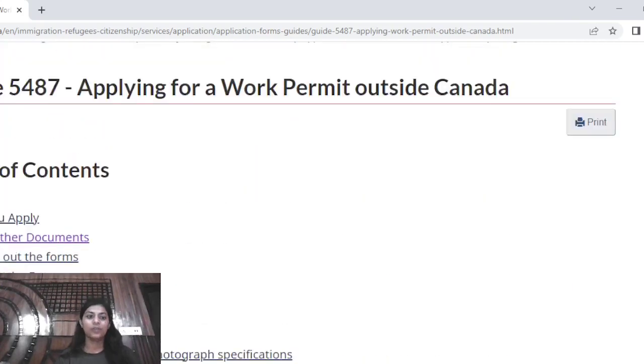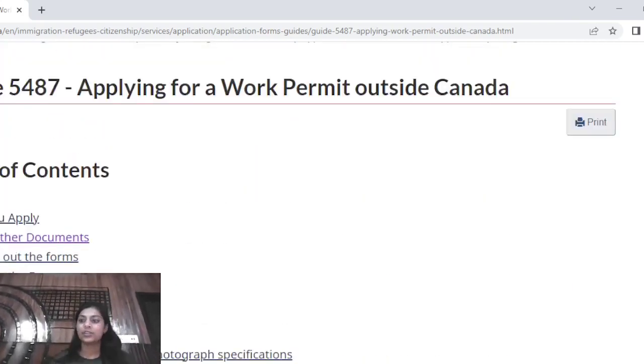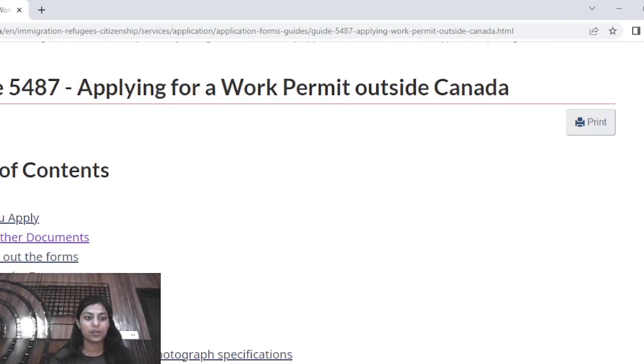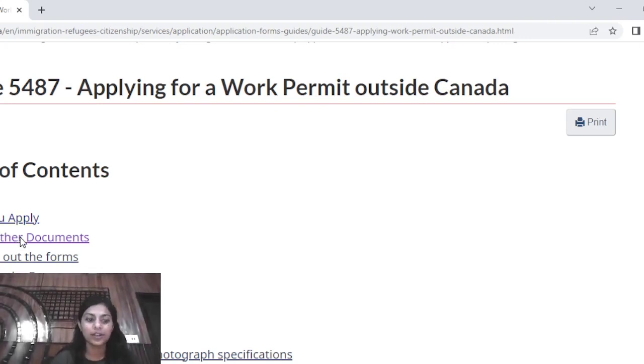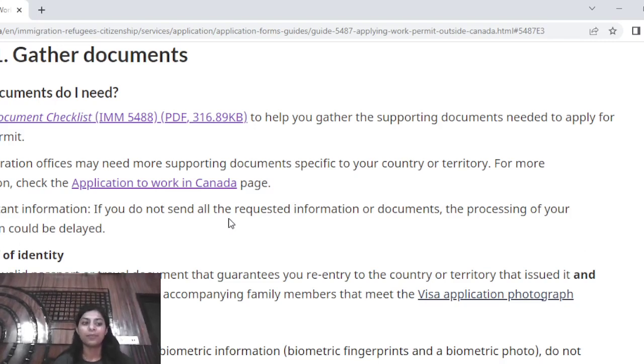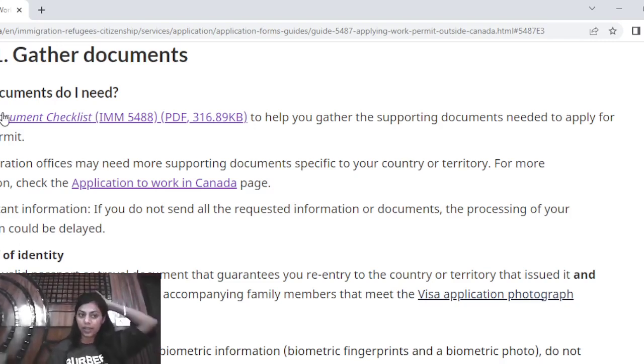Okay, so here you go. In the starting, it tells me overview, table of contents, applying for a work permit outside Canada, overview, before you apply, and what documents you have to gather before you even apply. Before you even think about applying, you have to read the list.